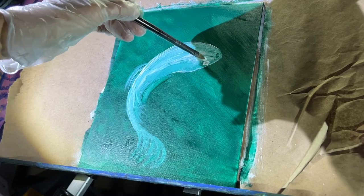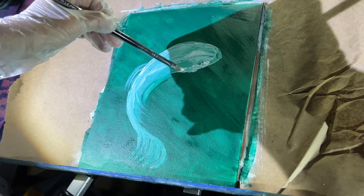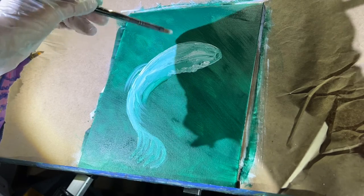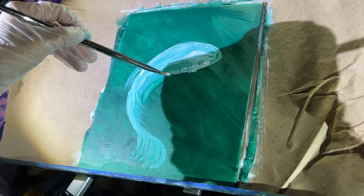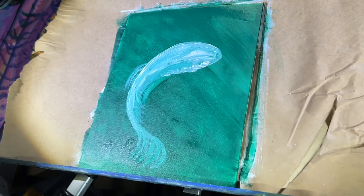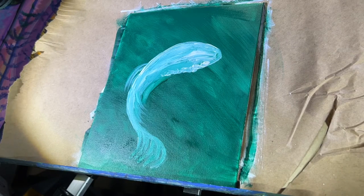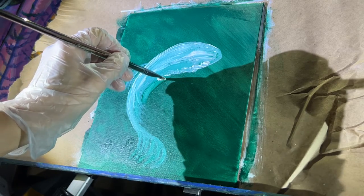Doing some white patchiness under here. Making sure it's a little rougher there, but you want it to be nice and smooth here. And then we've got a little line that comes up like that, where we're going to start our other fin. And then pull, just a little bit. Okay, so then we're going to draw another fin, which pulls upwards, like right here. Pulls up.